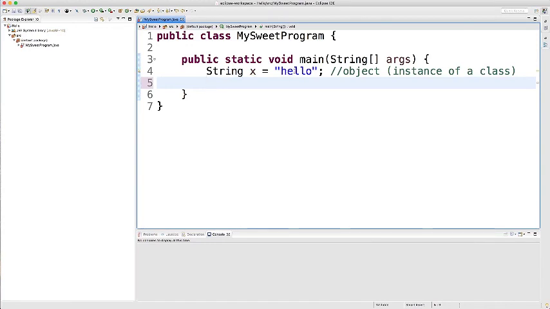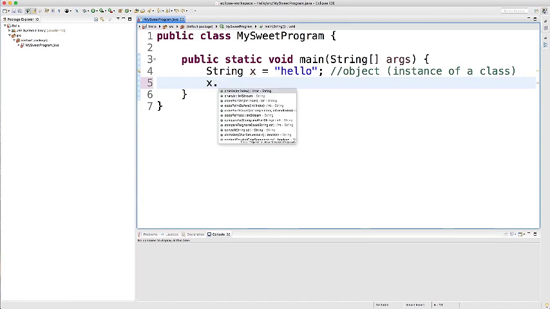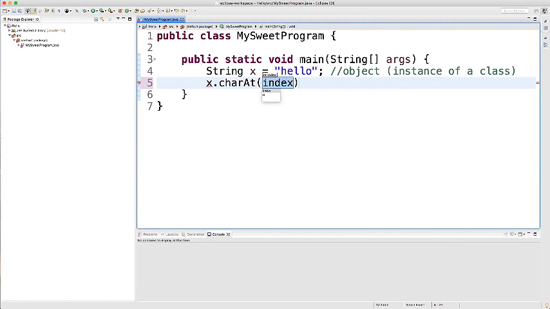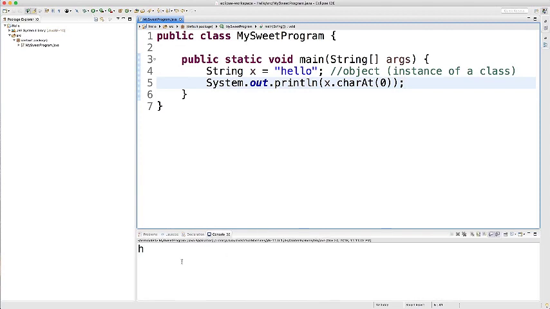You can work with the individual characters of this string, and in order to do that, you need a special method, which is charAt. And then you pass in an index. The index starts at 0, so this character has the index 0, this one 1, 2, 3, and then 4. So if we pass in the value 0, we should get H. And let's just sys out this to prove it right there. So let's run it and we get the value H.